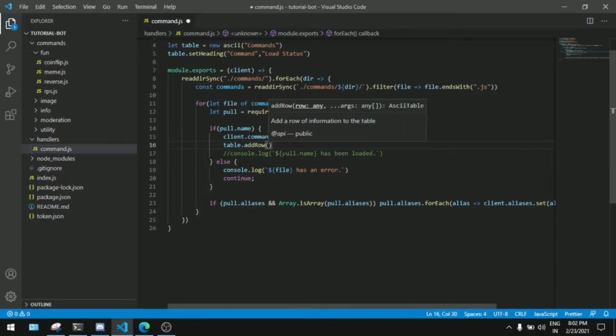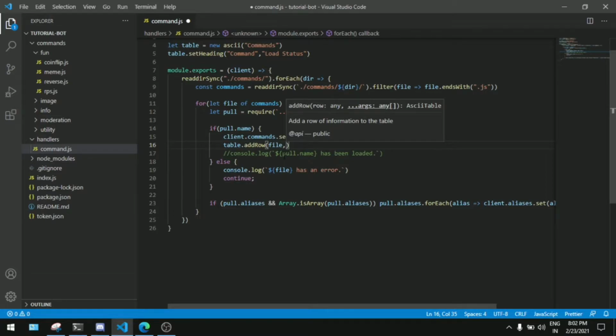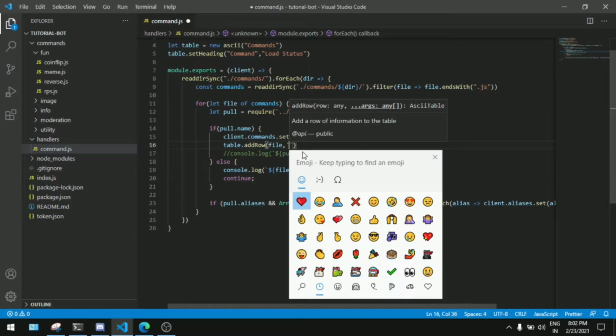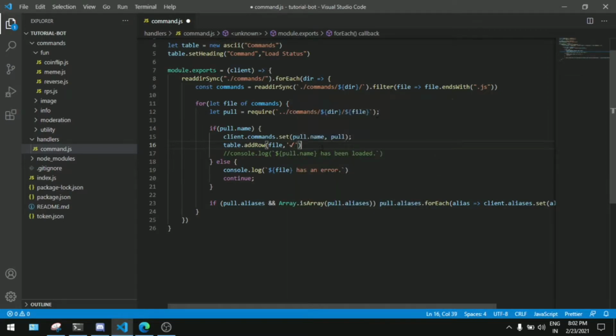So if everything is done successfully, we're gonna add a row. We're gonna enter the name of the file, and then a tick mark, which would say it is correctly loaded. Next to the tick mark we're gonna say loaded successfully, or a simple loaded, which will let us know that it's successfully done.